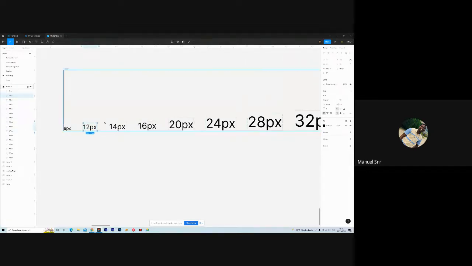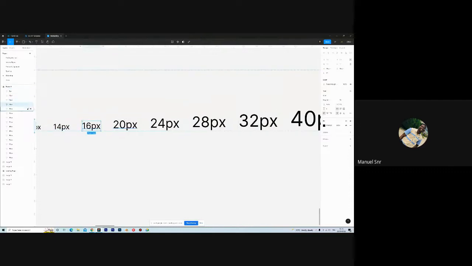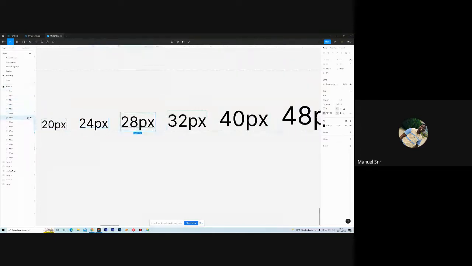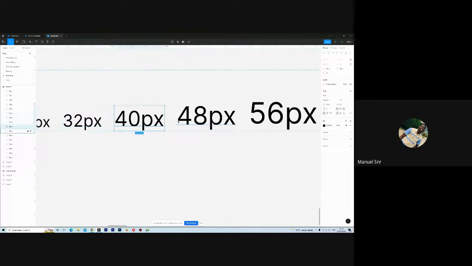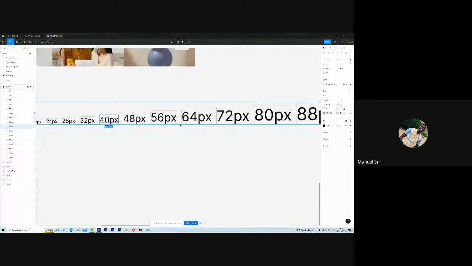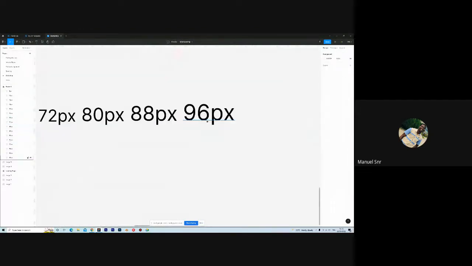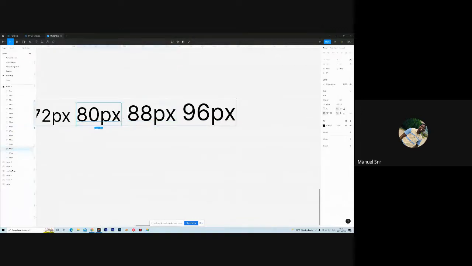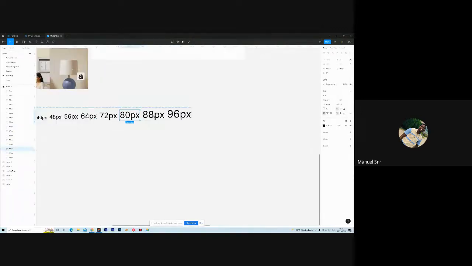So after 14, then 16, then you start going by 4, 20, 24, 28, then you start going by 8 again. Now we have all this. Sometimes people skip 80 and 88 because they are too close to each other. So we just go from 80 to 96 by adding the 16.